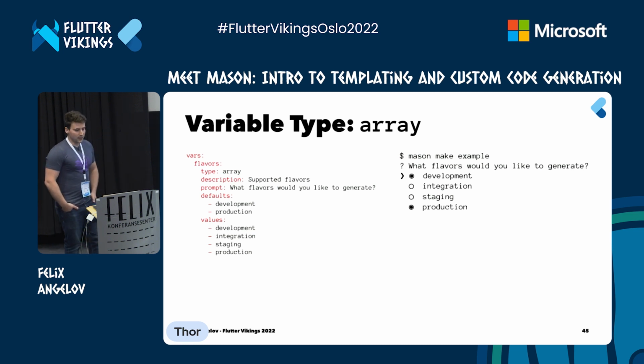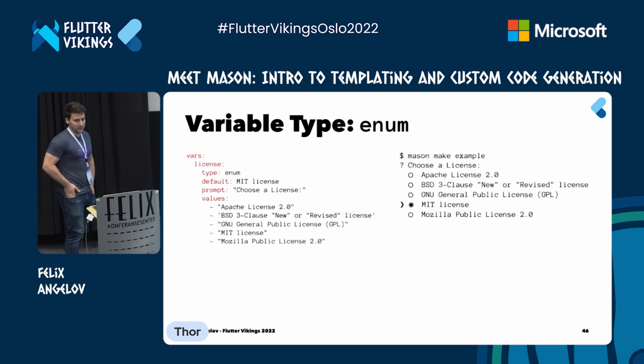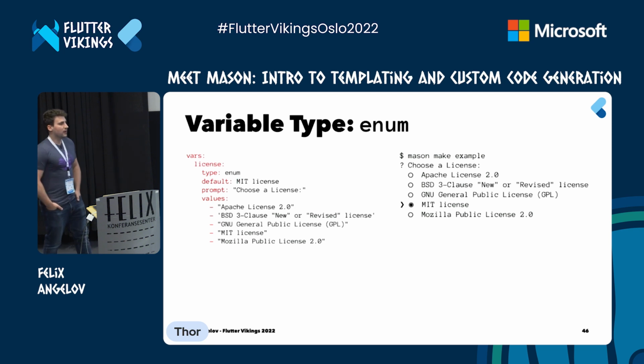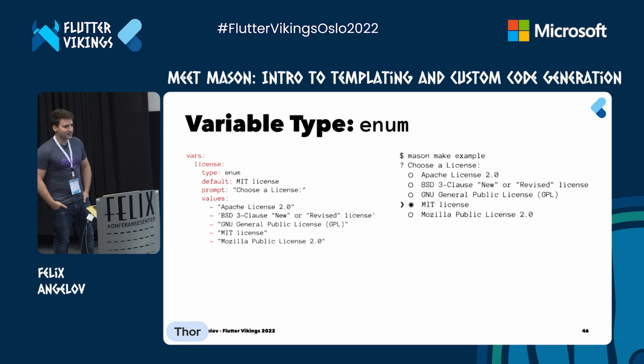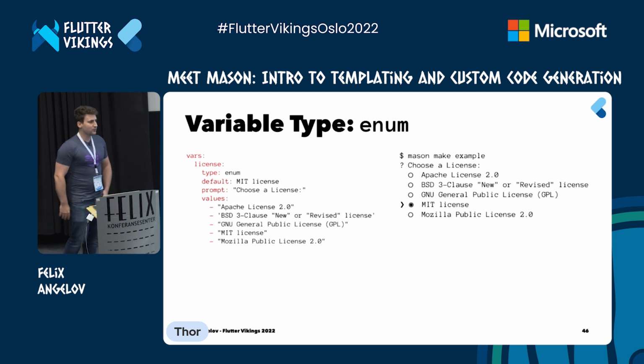When they run mason make, in this case, they'll have a nice experience where they can use arrow keys to select values and spacebar to select and deselect. So they can pick either none, some, or all of those options. And then you have access to that in your template. Enum is very similar, except the user is forced to always pick one option from the ones you've provided. A good example, taken straight from a template that's already available, is generating a license. If you have to pick a license, you have these available options. You have to choose exactly one.